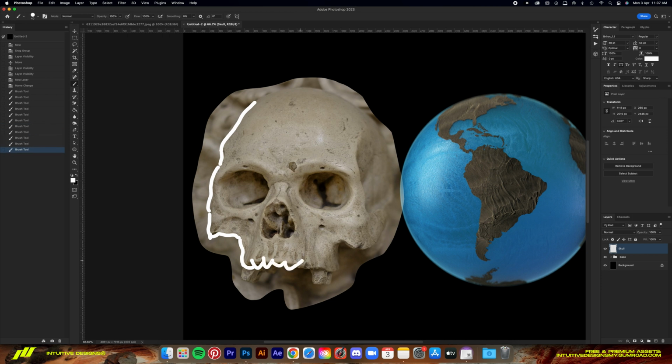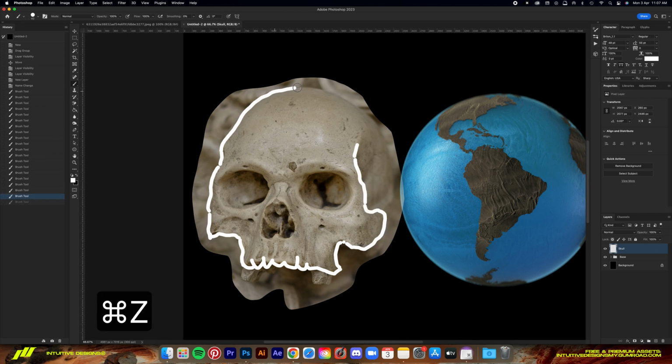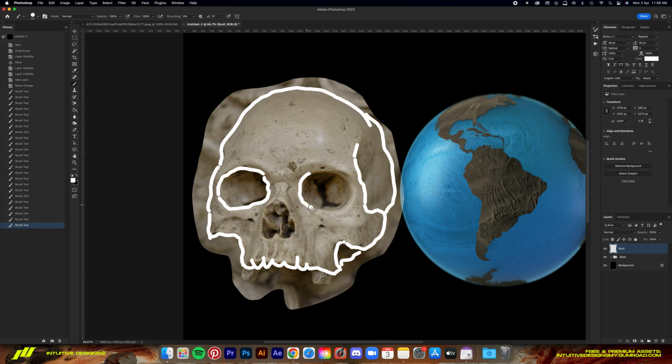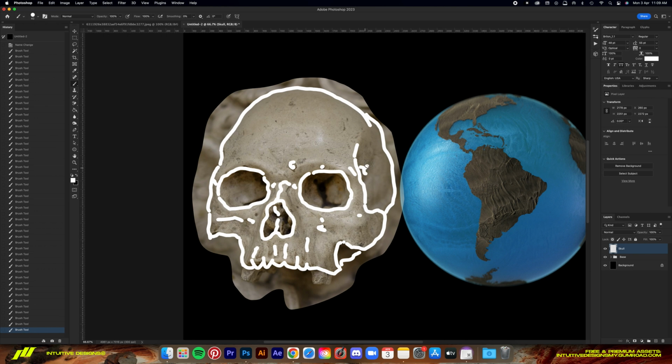So this is basically it. A lot of strokes and undos for, you know, the mistakes. Remember, the key is to make it look cartoonish. So don't worry about making a perfect line. You can get all wonky like what I'm doing right now. I'm just gonna go around the top of the skull. Now the eye socket of the skull and then the nose. Now I'm gonna go around it and add some cracks and dots for it to have more characteristics.